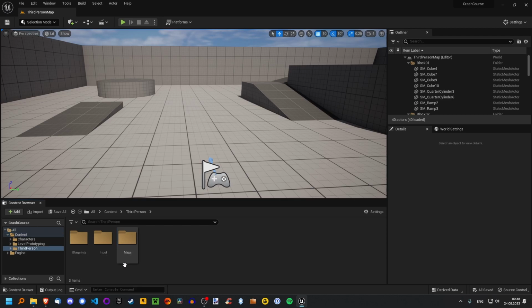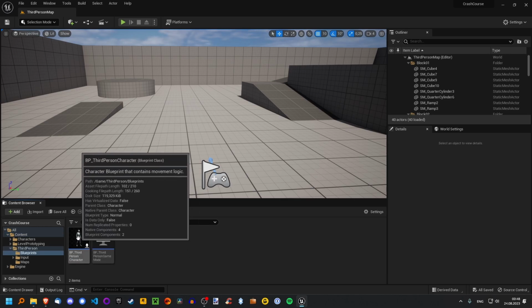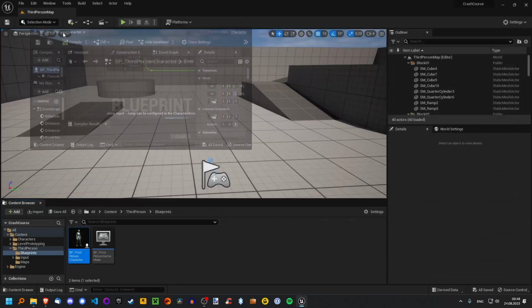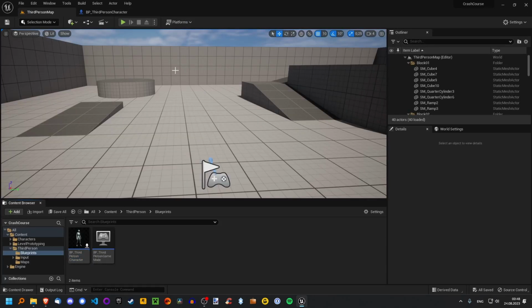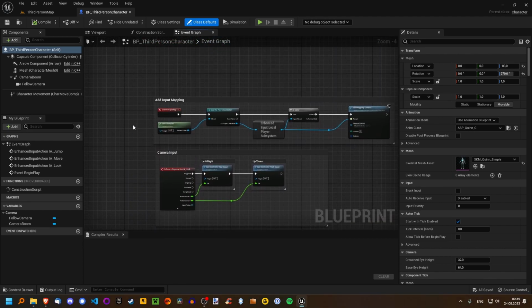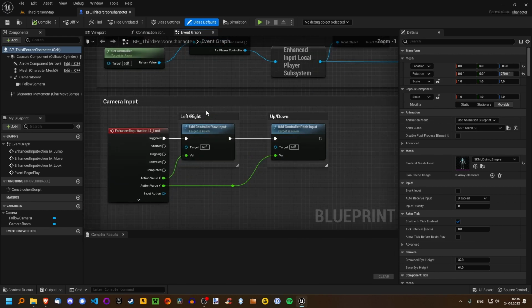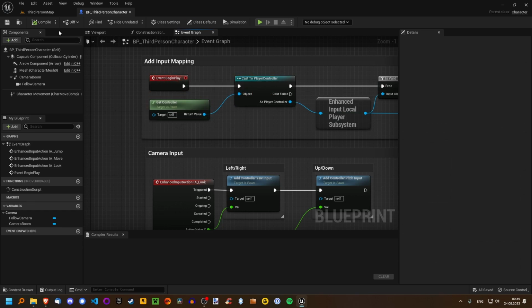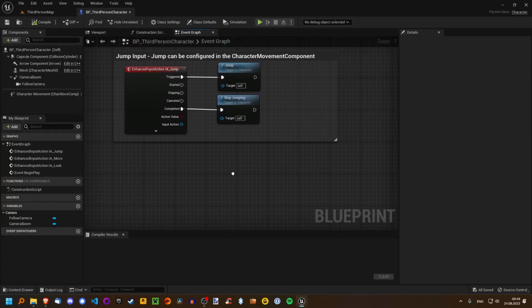So go to third person, blueprints, and click BP underscore third person character. You see this editor will open up. There's a bunch of stuff all around us, on the right, on the left, on the top. Ignore that for now, don't get overwhelmed. For now, let's just drag the window like this so we can more easily switch between the map and the blueprint. That's what I like to do. And let's have a look around. So drag with hold down right mouse and drag. You can use the scroll wheel to zoom in and out, and you can use left mouse to select stuff, like in the viewport. Okay, so far so good.